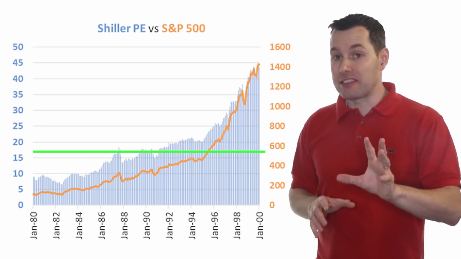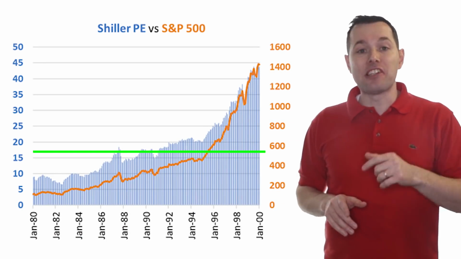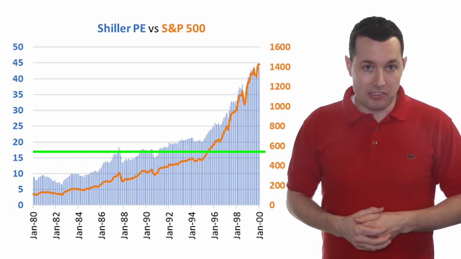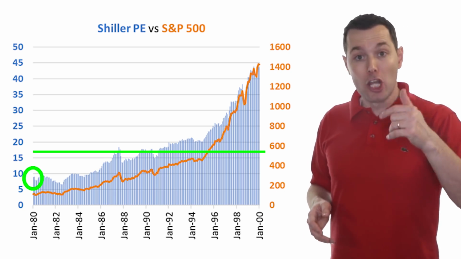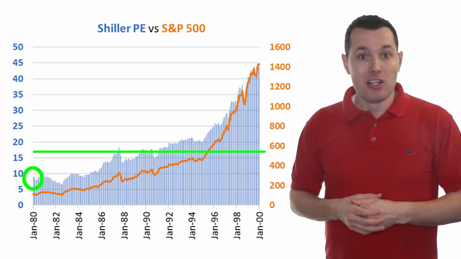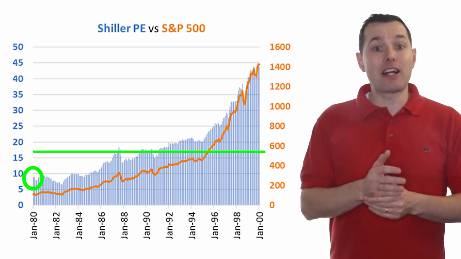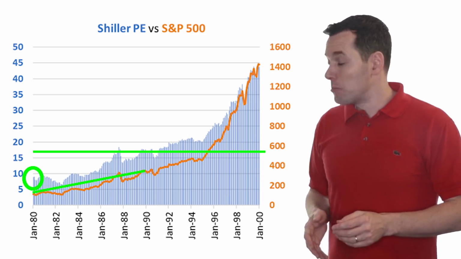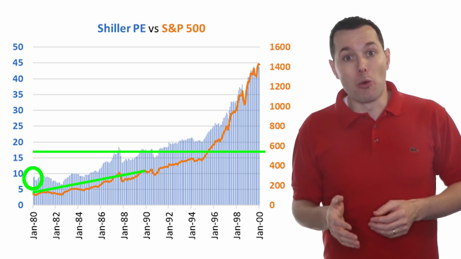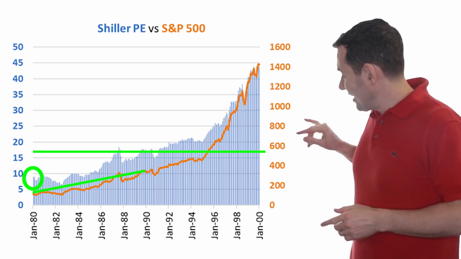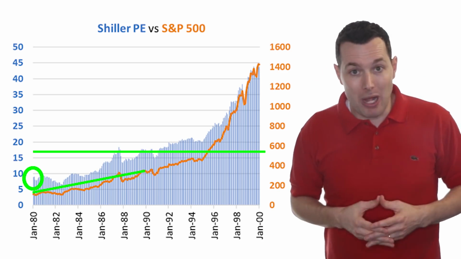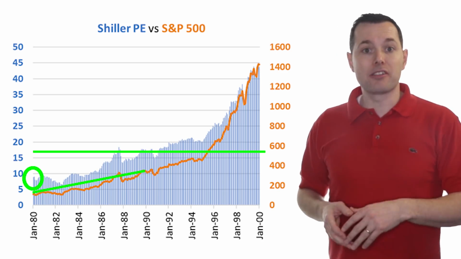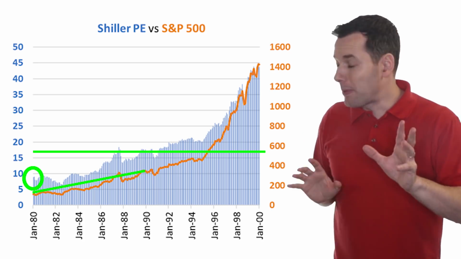Okay, now this is where it gets interesting. Now we're jumping to the 80s and 90s, right up to the year 2000. Now clearly, if we bought in 1980, when the Shiller PE was low, below 10 in this case, well, the S&P 500 did in fact do great over the next 10 years, moved from about 200 to a bit more than 400. Sure, that doesn't look like a lot on this particular chart because of how high the scale actually went, but that's a double over 10 years, which is decent. Now it gets a bit more interesting.